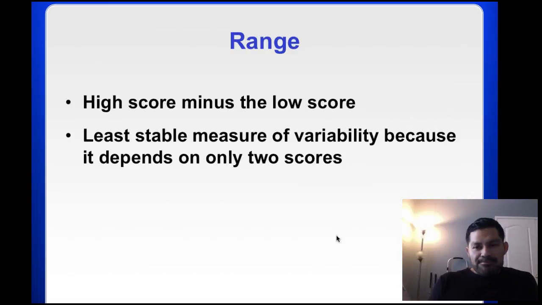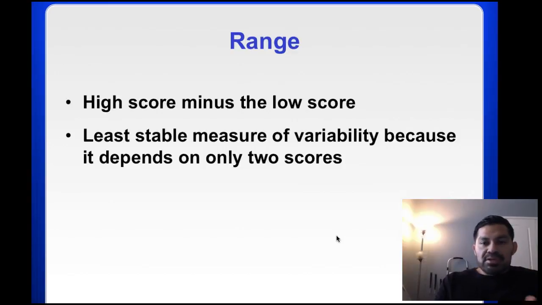Let's say you have a measure of strength for bicep curls on a football team. So having a figure as far as a range, showing the strongest football player can curl 100 pounds, and the least strong football player can only curl 50 pounds. So the range would be 50. That would give you an idea of how strong, from weakest to strongest, your football team is when it comes to, let's say, bicep curls.